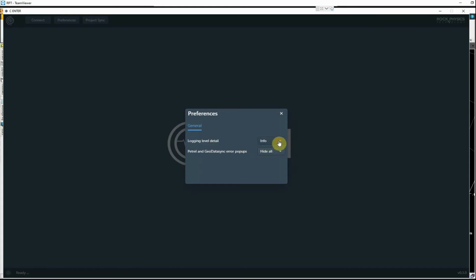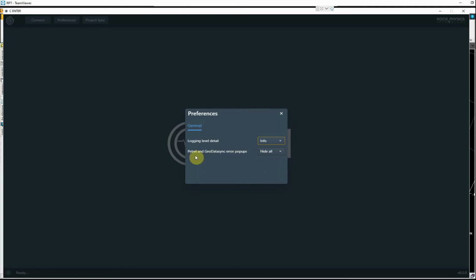So the first option here is that you can decide how detailed you want the logging to be. So you can choose to log everything, debug information and onward, or info information and onward, which means that you will not be logging debug and some other detailed information, or just the warnings and everything else down here, or error, or fatal error, or you can turn it off.